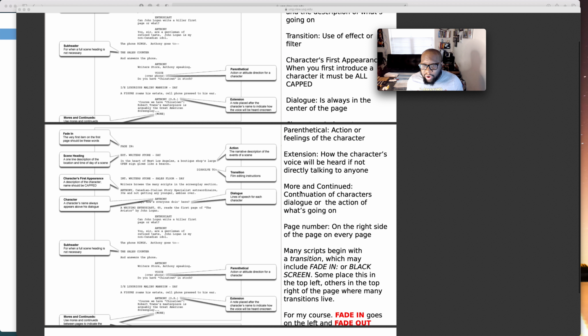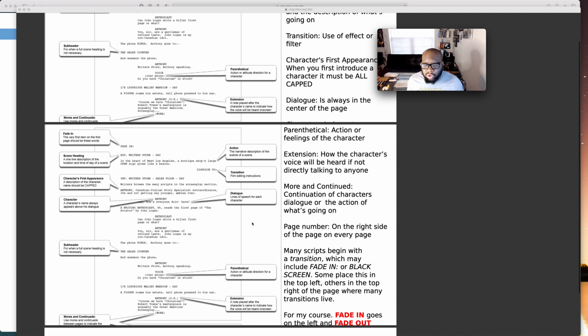More continue means, ladies and gentlemen, where you see more is right here. More continue means that the dialogue is continuing on to the next page. So if the dialogue has continued to the next page, don't cut the dialogue short. Instead, write more, and continue on with the dialogue on the next page. You can write more or you can write continue. Both are acceptable in the industry, but make sure that you have at least one of them and that you're writing more to continue on with the dialogue.